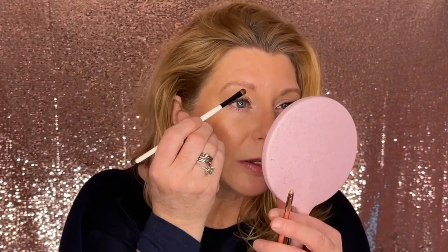I almost forgot — I want to highlight under my brow bone. I've been using lately from Patrick Ta his Precision Gel Liner in shade Cream. It's the exact same formula as the Rich Brown I used in my waterline, just in cream. I'm sure he made it for brightening the waterline but that's not a cute look on me. When Tati talked about using this to highlight the brow bone I was like — yes, that's exactly what I need — because of my lack of lid space the highlighted brow bone isn't always served well. Using this cream gel liner is so creamy and gives the nicest little highlight to the brow. Can you tell the difference from one eye to the other? I think it makes just the most subtle yet pretty difference.